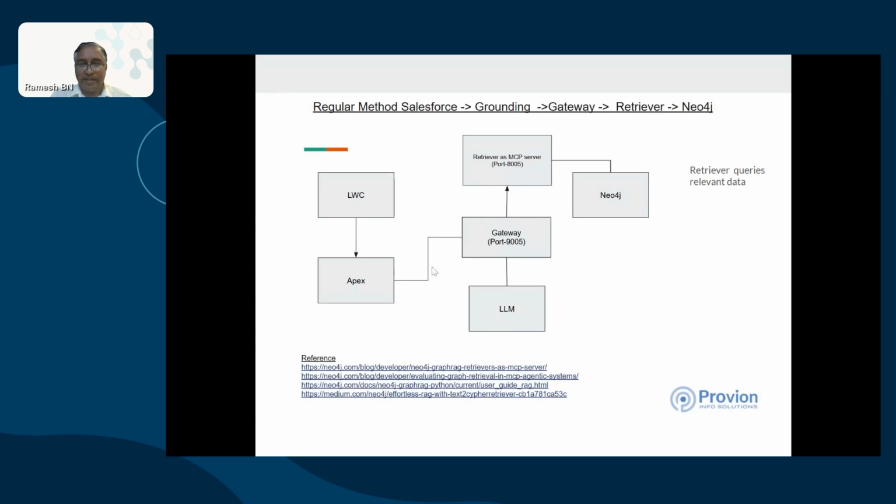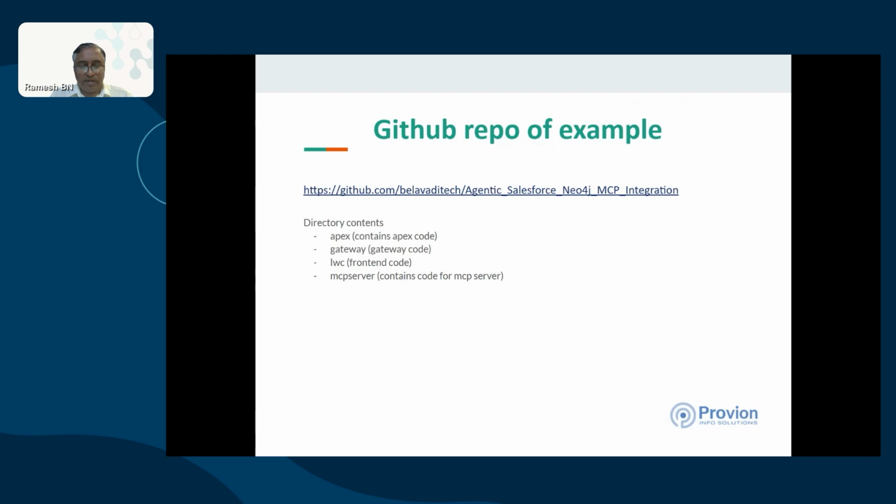This is the normal method I would have done, but this would involve a lot of manual programming that we need to do to interact with Cypher on one side and the LLM on another side for grounding and generating the answers. So by using the Neo4j pipeline, it will be more streamlined. And the demo which I am going to show, the source code is also here. Now I'll just show the demo.